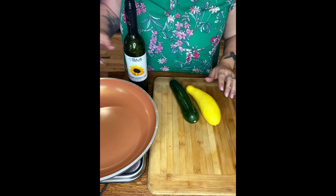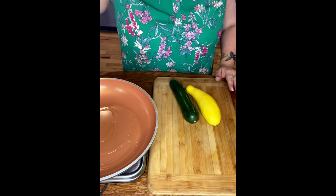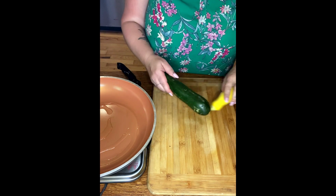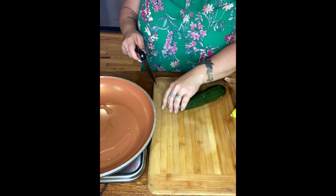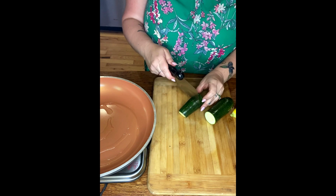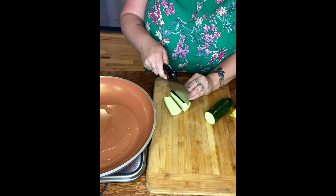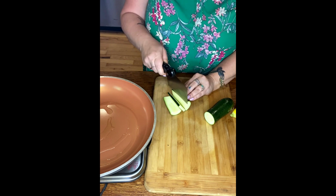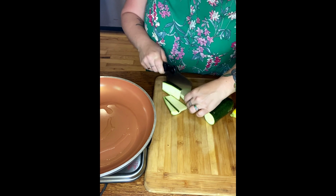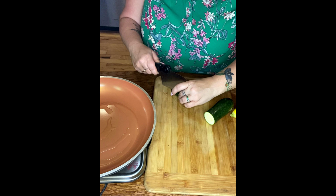Okay, off to the side, I have a pan heating up with just a little bit of sunflower oil. We're gonna heat that up over about medium heat. Now I've got my yellow squash and zucchini. We're just gonna very thinly slice it, and you can cut it this way or you can julienne. I'm gonna go with some nice strips like this. So that will lay down nicely on the plate.